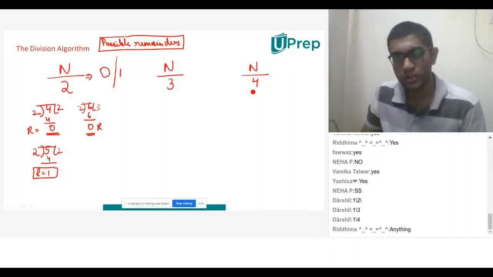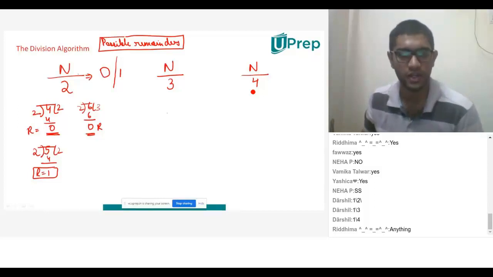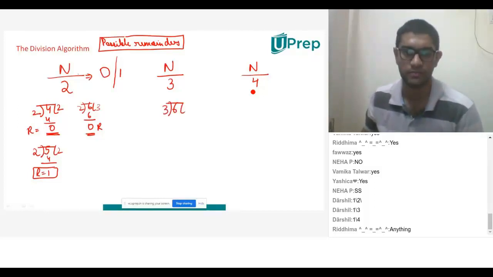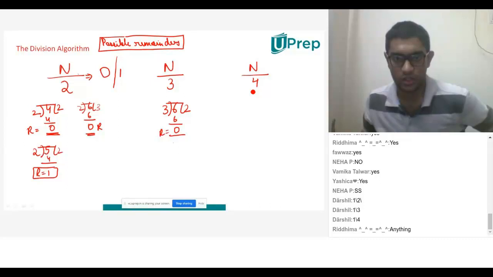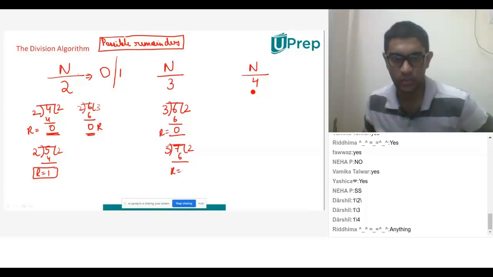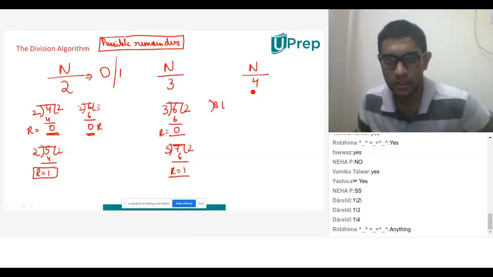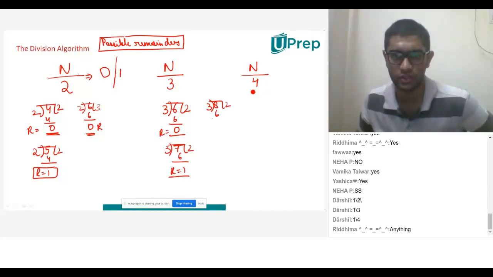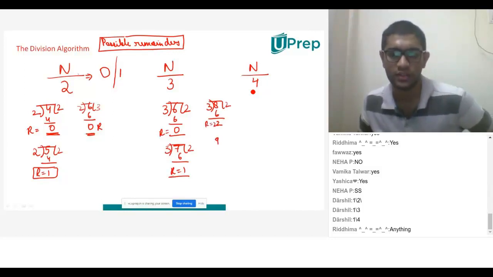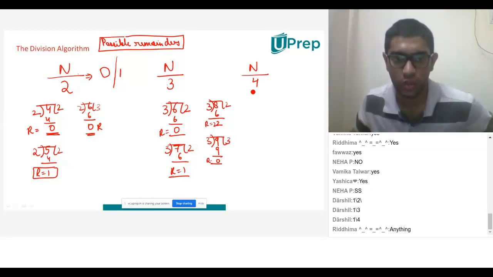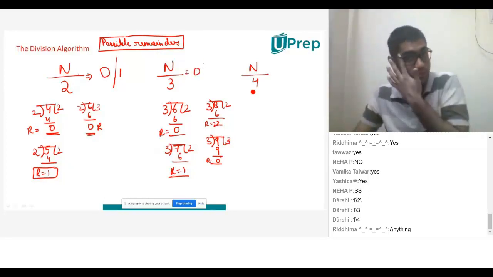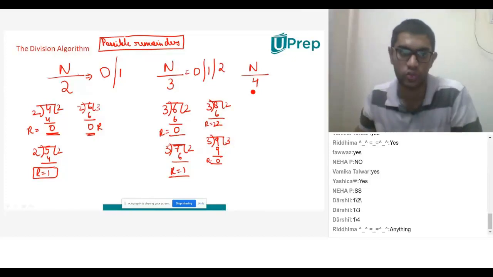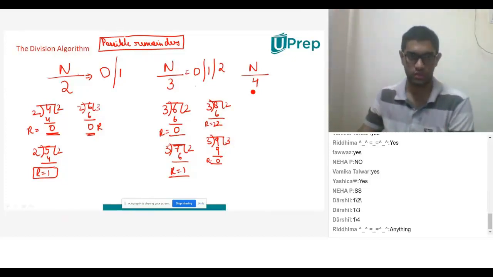What I'm trying to say, let's look at all three and then let's draw a conclusion. Let's take a number and divide it by 3. For example, 6 divided by 3. 3 2s are 6, remainder 0. Okay. 7 divided by 3. 3 2s are 6, remainder 1. 8 divided by 3. I'm taking random numbers. 3 2s are 6, remainder 2. What if I increase it by 1 again? 9 divided by 3, 3 3s are 9, remainder 0. So what are the remainders that I got? I can either get 0 or I can get 1 or I can get 2. Correct?